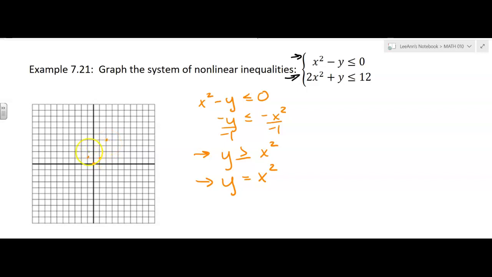Let's see. And let's make as much on here as we can. My graph paper is a little bit bigger. Now, am I going to want a solid line? It looks like I want a solid line. Okay, so we know it's greater than or equal to, so solid line.